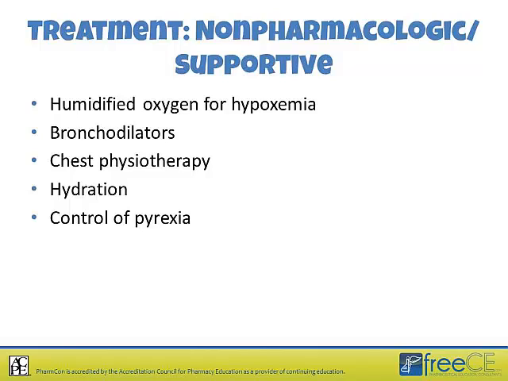I think the next important part is what are we going to use to treat her? What antibiotics do we have in our arsenal to appropriately treat these patients? So I'll start out with just some non-pharmacologic and supportive care types of things. So certain patients may need humidified oxygen for their hypoxia. They may also require bronchodilators just to help with their breathing. Chest physiotherapy can be very helpful.